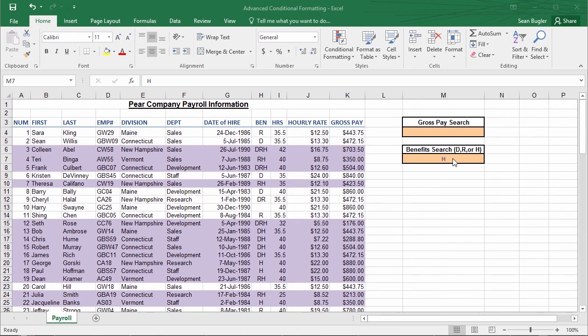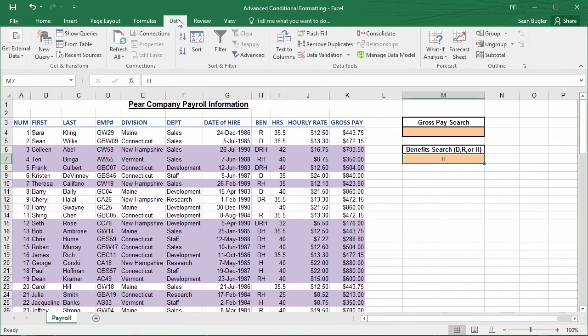To find that tool, jump into the Data tab. Here inside the Data tab, you'll see that we have access to Data Validation. Data validation is a tool that allows us to protect the cell and limit the values that go into it to a select approved set. Go ahead and find data validation, and ensuring that cell M7 is selected, give it a click.